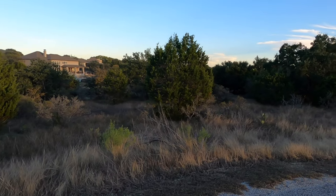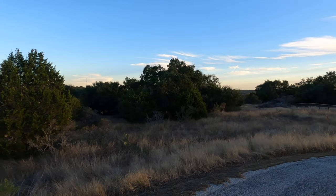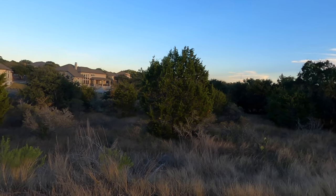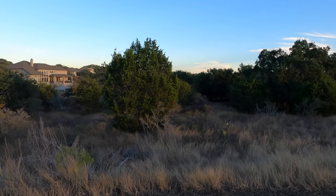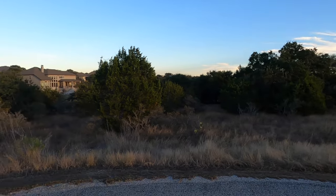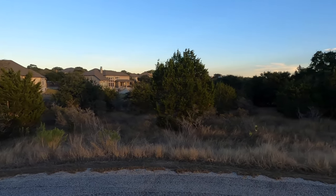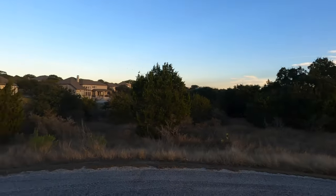Right in front of us will be a great spot — in between that tree and those over there, kind of right smack dab behind this little juniper tree is where I would put that house if I were owning this lot. It's going to be a more wide than deep lot. Let's head on to the next lot — I'm going to combine both these tours in one video.